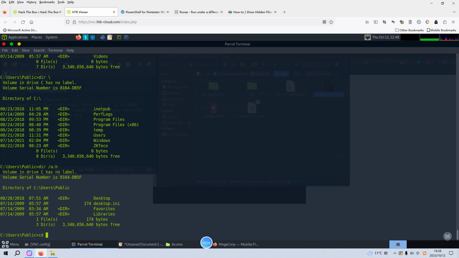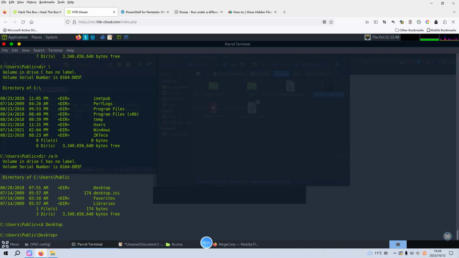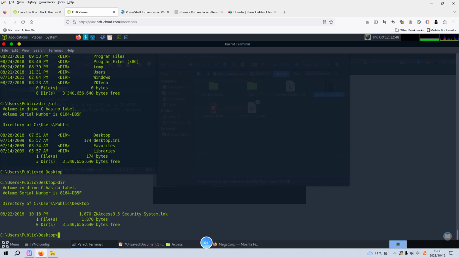Then we can go inside this one and dir. Yeah, there is an Access security system link. I think this is some sort of shortcut for Windows. And we can use the type command to see what it's about. We can make a copy.